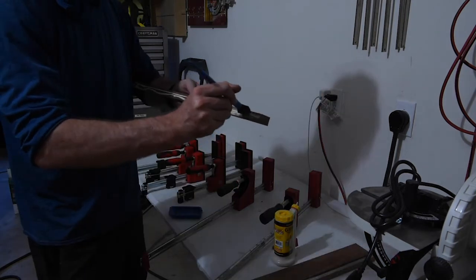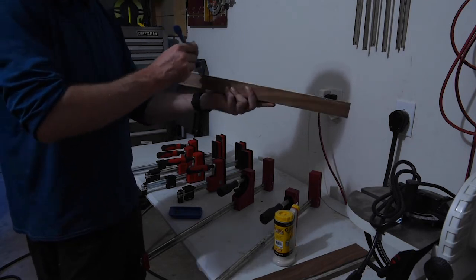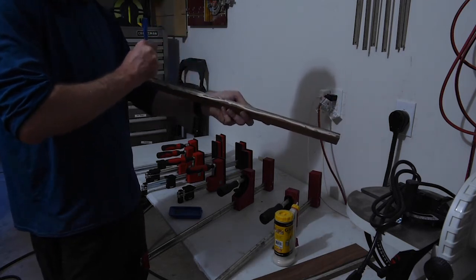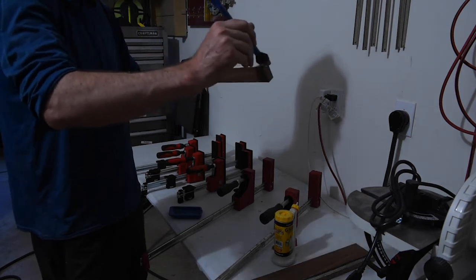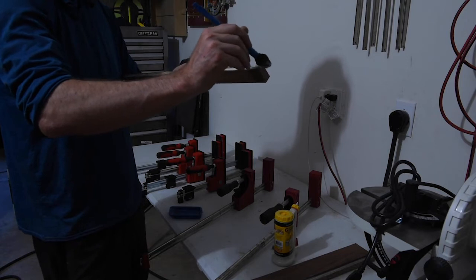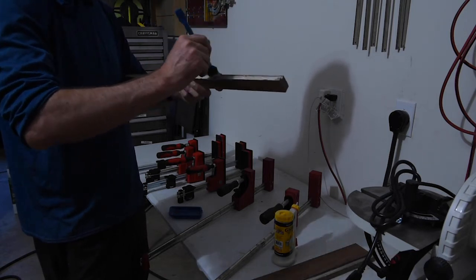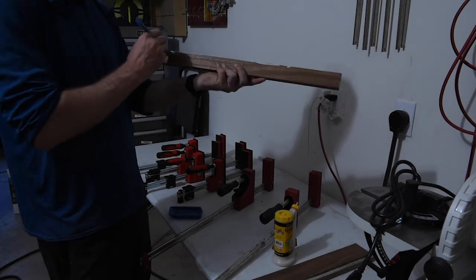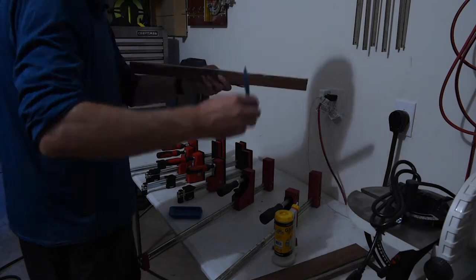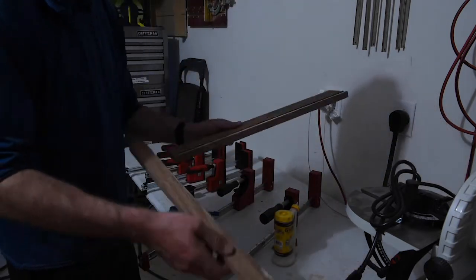Once we get these glued up, we'll throw them into these Bessey clamps that I opened up a few weeks ago. Used them a little bit now. I sure like them. They seem to keep things nice and square. It took me a few days to get used to using them, and truth be told, I'm probably not used to using them yet, but I will. It'll happen. Eventually everything starts to work the way it's supposed to.